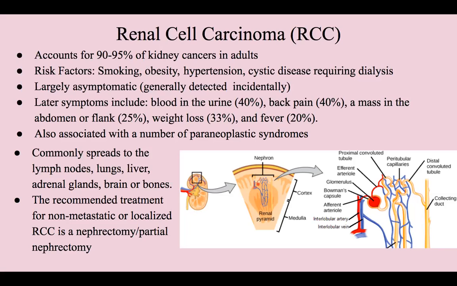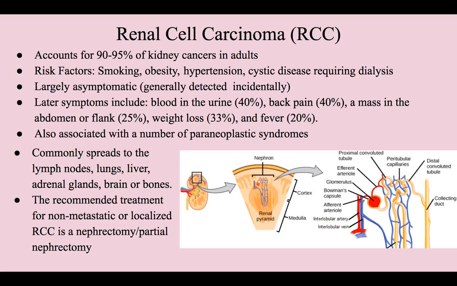I attached a visual on the slide to show the region of the kidney that we are focusing on. If we look at the kidney and then zoom into the nephron and then zoom in further, we can see all the tiny ducts that make up the nephron, which is where this type of cancer arises. Renal cell carcinoma is not a single entity, but rather a collection of different types of tumors, each derived from the various inner ducts of the nephron.